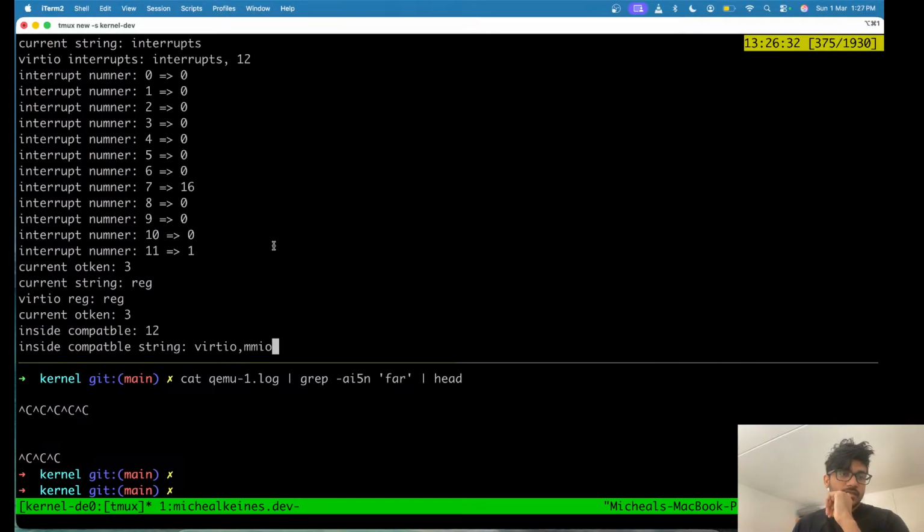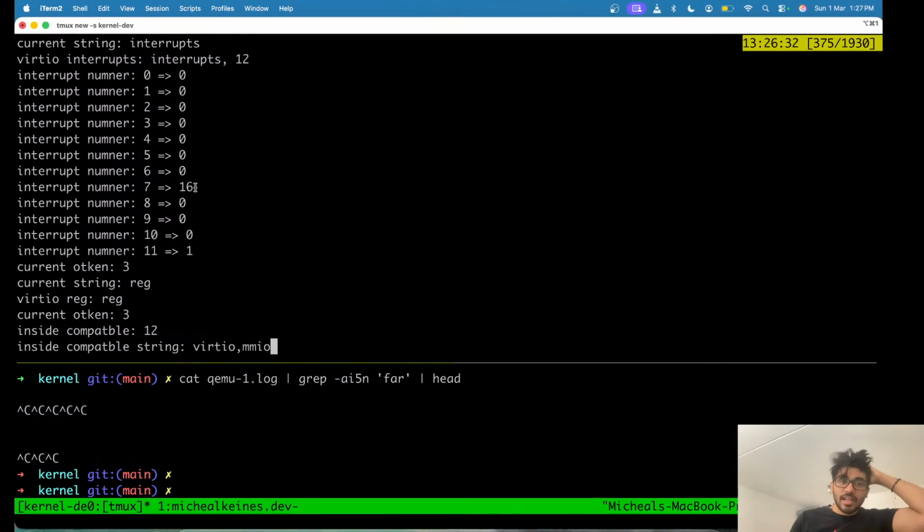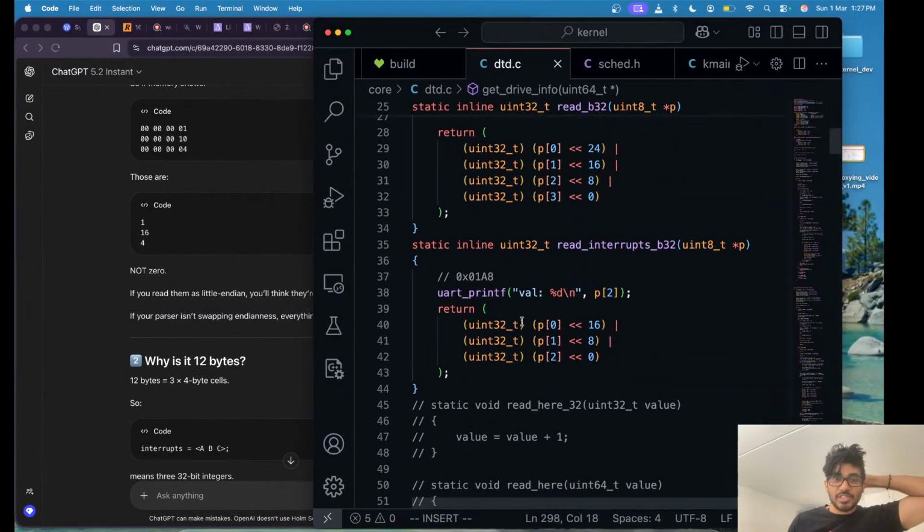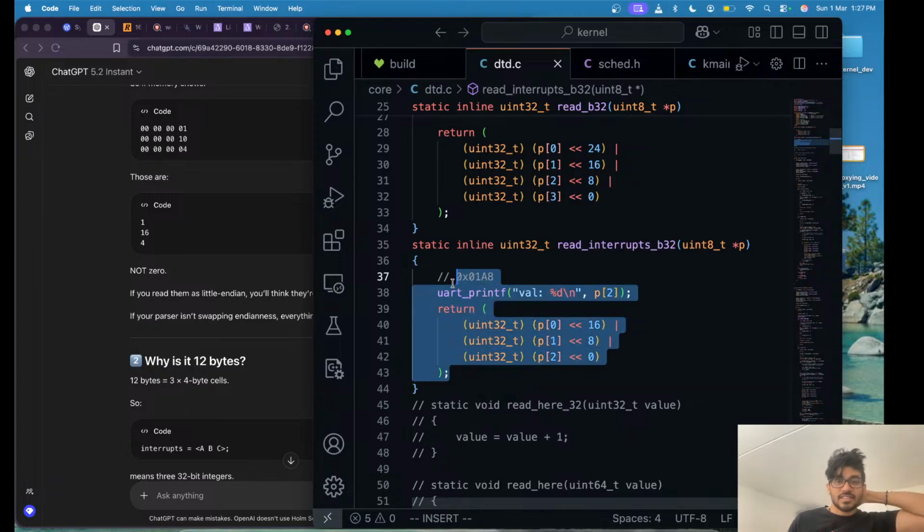And 16 is the first driver, and the interrupt number is 16. So it works. It works! Oh my god! I knew it. I was just reading it in a wrong way.